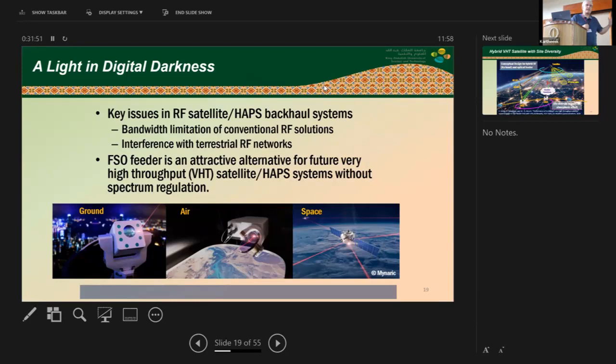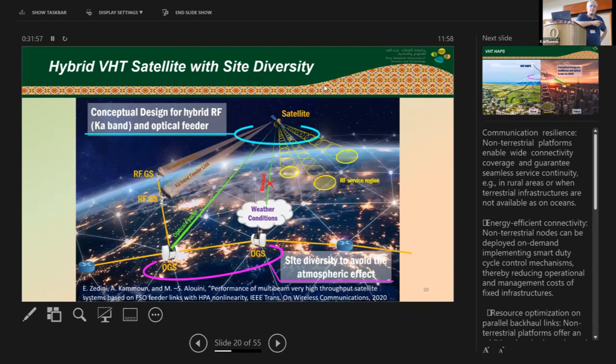So this is our typical scenario and vision. This is the next generation of geosatellite communication system. They are known as very high throughput. We are talking here about 1 terabit to multi-terabit per second processing capability. So you can think of it as a base station able to process 1 terabit per second at any given time. Again, you have two sides of the satellite.